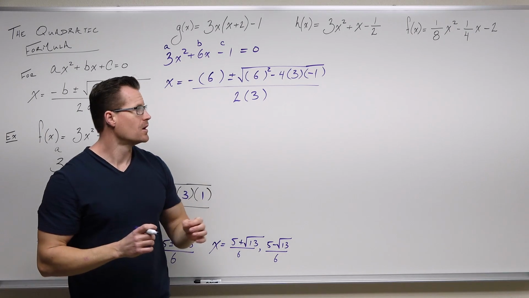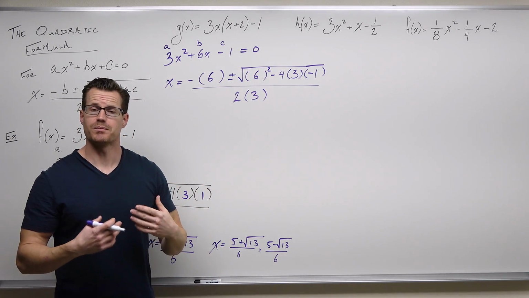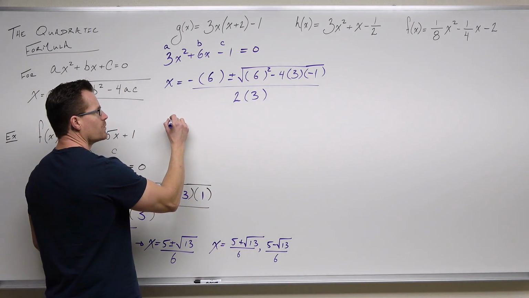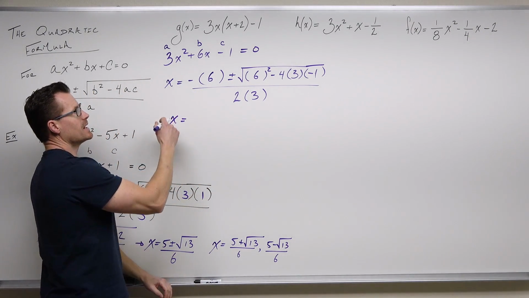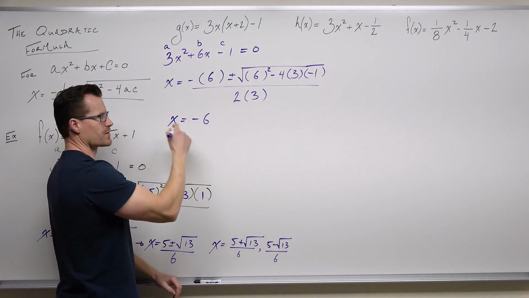It's very common for students to go, oh, it's 36 minus 12. It's not going to be minus 12. It's going to be plus 12. Be very, very careful. So now it comes down to simplification. We know that x equals -6. There's no sign change there. We just have negative whatever that number is.